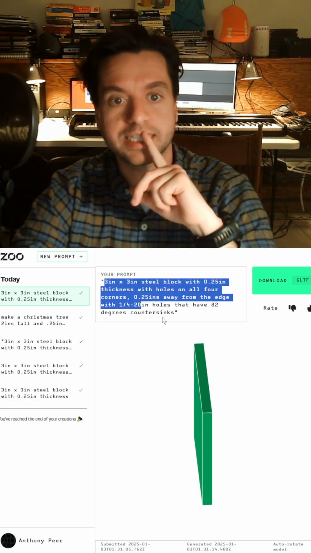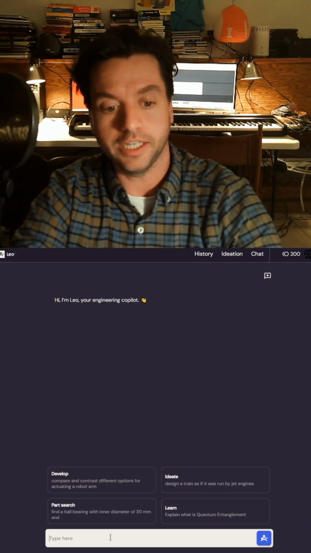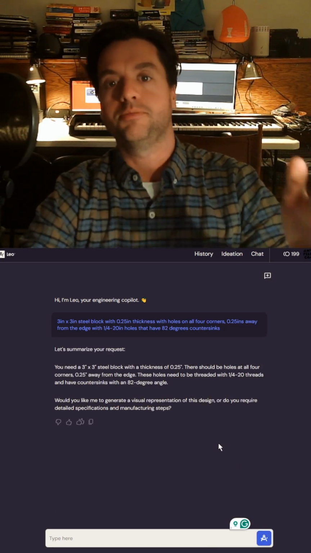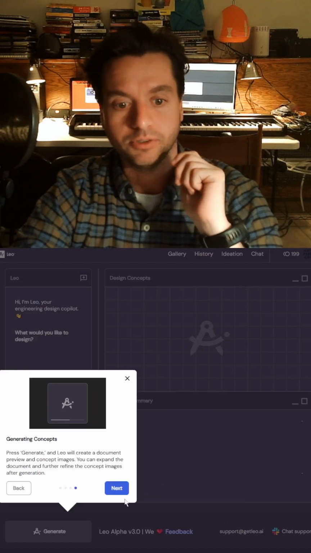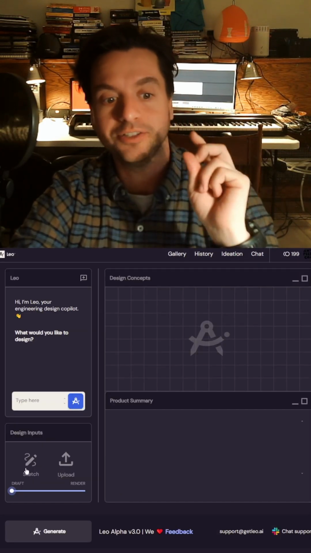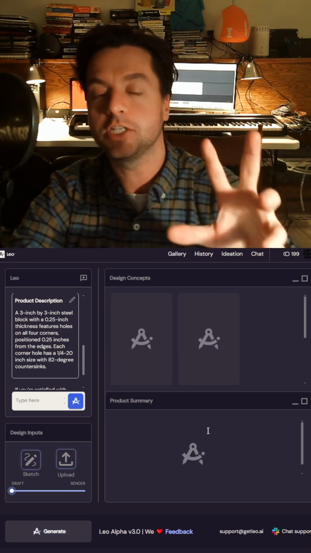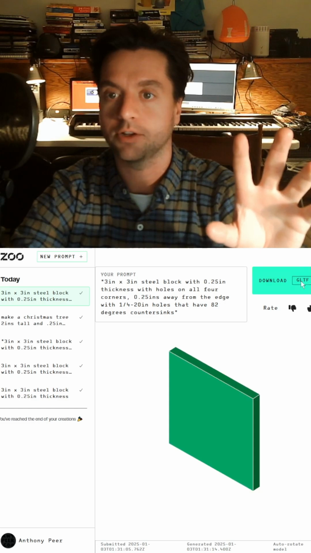In this document through Storm, I also looked into using Get.Leo.AI. So if we take this same prompt from Zoo and plug it into Get.Leo, which is a different company, they have documentation. So you could get different prompts and it'll give you a drawing, but it's still not an actual CAD file. It generates an image, but not a step file, which is what I found so interesting about Get.Leo.